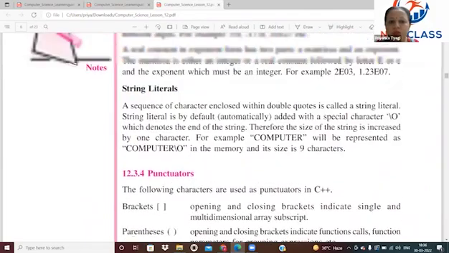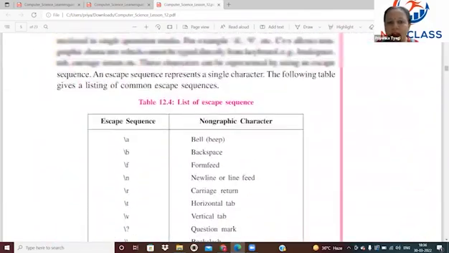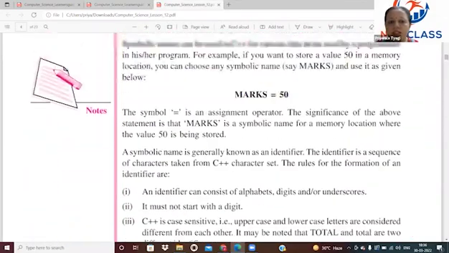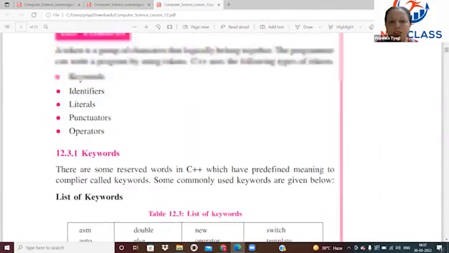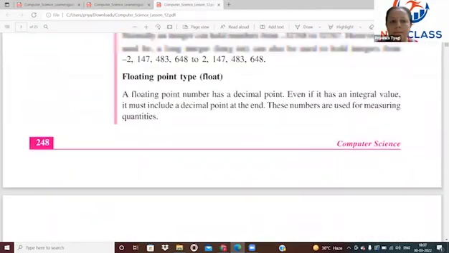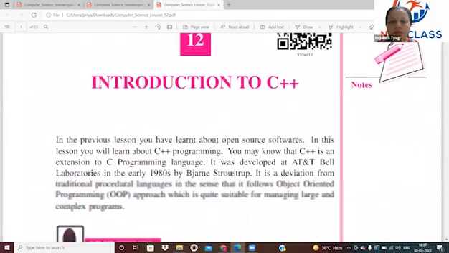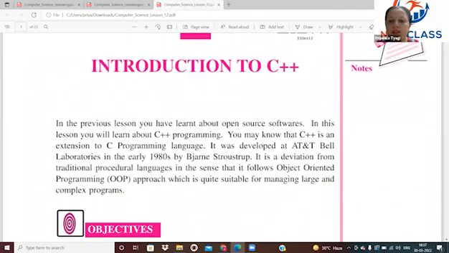So as you know, this is a programming language. So the inventor of this language was... yes. That language was developed by AT&T Bell Laboratory, as you can see on the screen, right? So the year of invention of this language is 1980, right? And the inventor of this language is B.